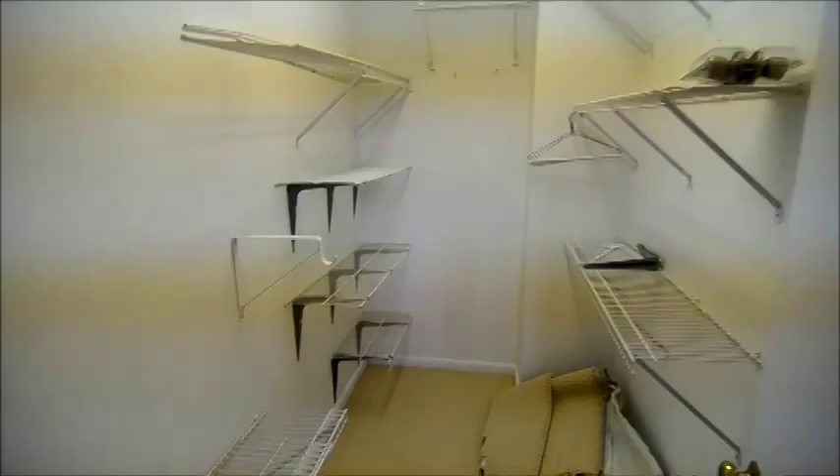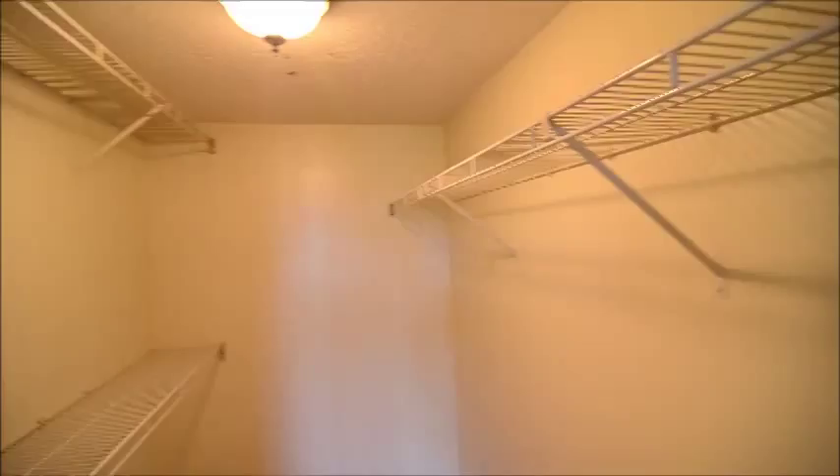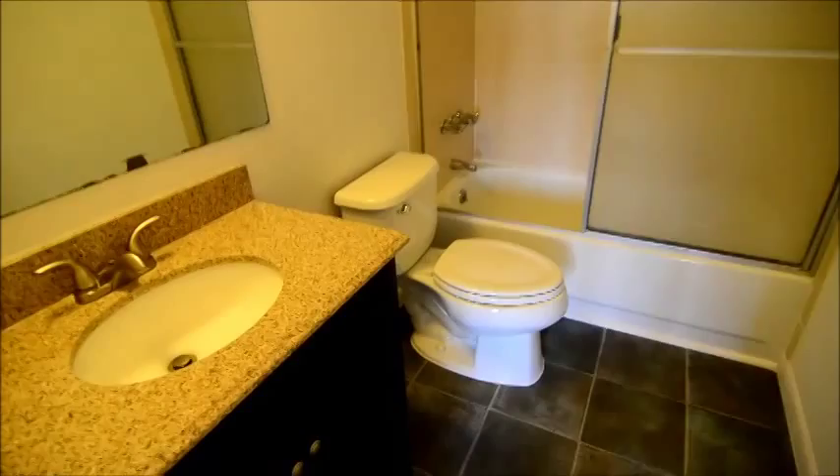On the other side of the home there is a similar second bedroom. You can see it is vacant, so you can see how it would look without any furniture — just to give you an idea of the space. There's a similar size window with those great views. You also have a walk-in closet in here. So you really have two master bedrooms, or two similar bedrooms, each with their own bath. You can see the granite countertops, the flooring, and a similar setup with the shower and tub.